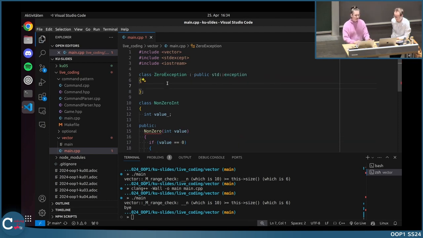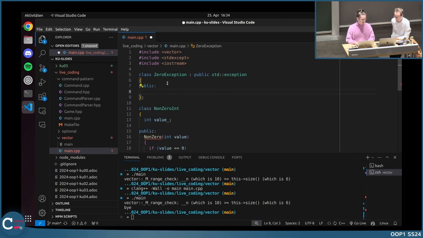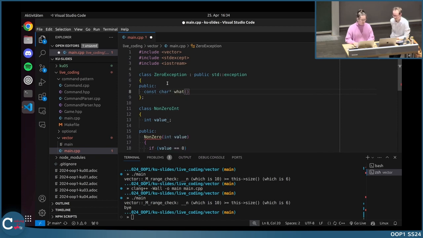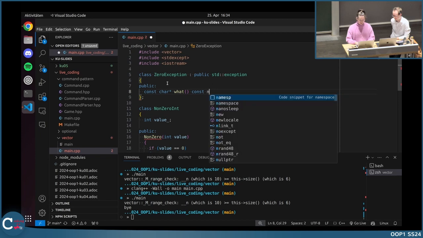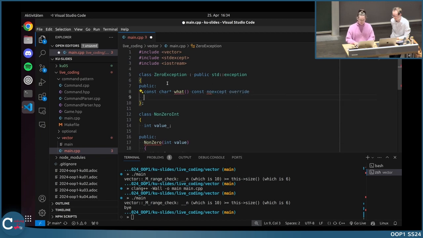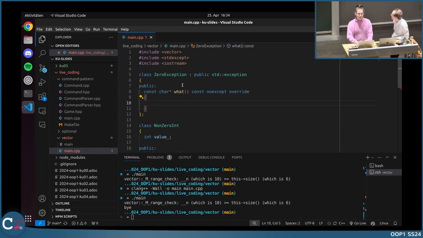And we do it public, and now we can also override the what method. So this returns a const char pointer, and it's constant, it's noexcept, and we'll override that from exception.